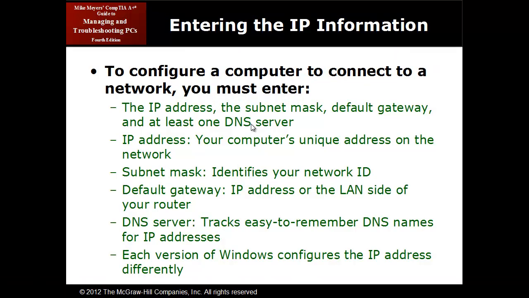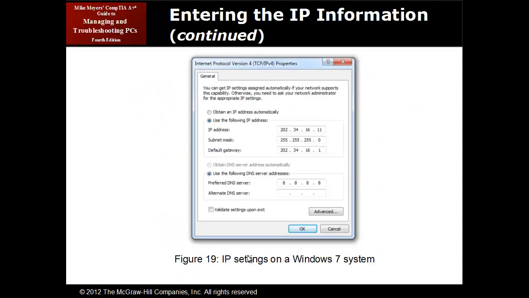Okay, entering IP addresses. To configure a computer to connect to a network, you must enter the IP address and the subnet mask. Again, these always go hand in hand. They can never be separated because you won't be able to tell what's what without it. The default gateway is how I get off of my network and out to the rest of the world, and then where's my phone book for looking up those numbers. Those are the pieces of information that you would enter in your computer. We're going to talk a little bit later about how that happens automatically using DHCP, but looking at that information right now.